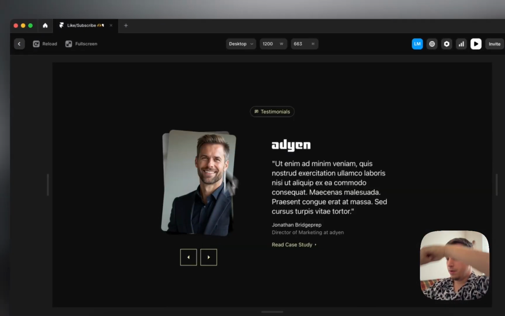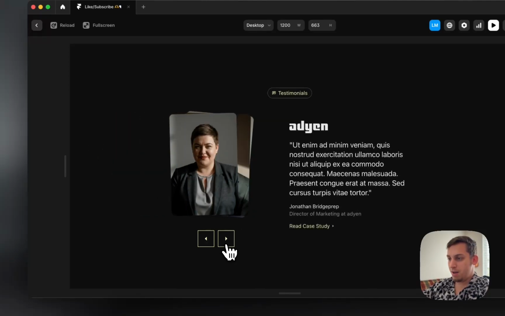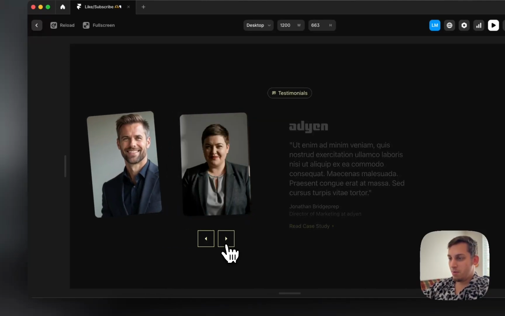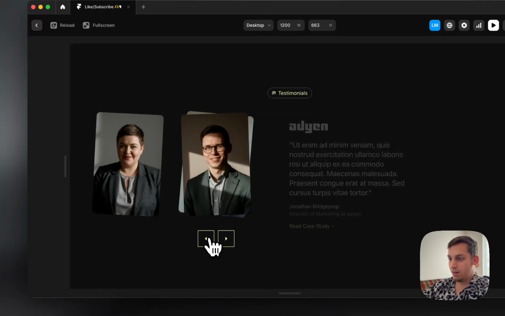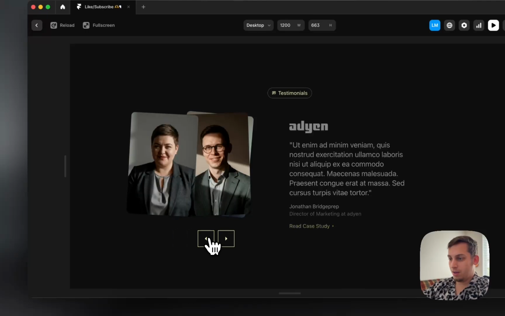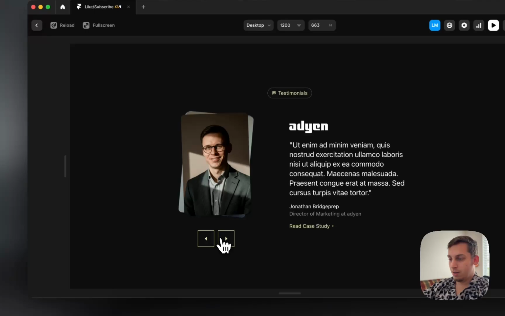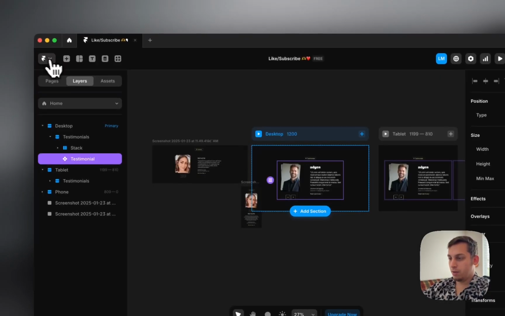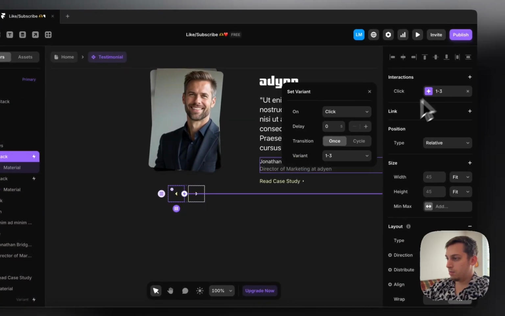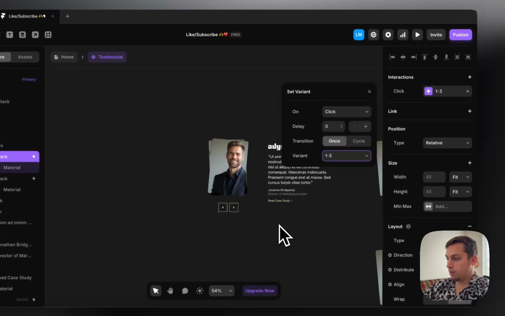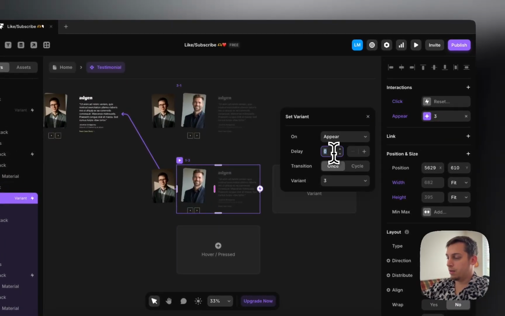Let's go back here, and it's good. It might be a little bit too slow. Maybe 0.4 would be best, but it's working, I think. There's something wrong with this one. So this one is the first one, I think. So if I click back, it should take me to 1 to 3, which should have an appear. Okay, so this is the problem.